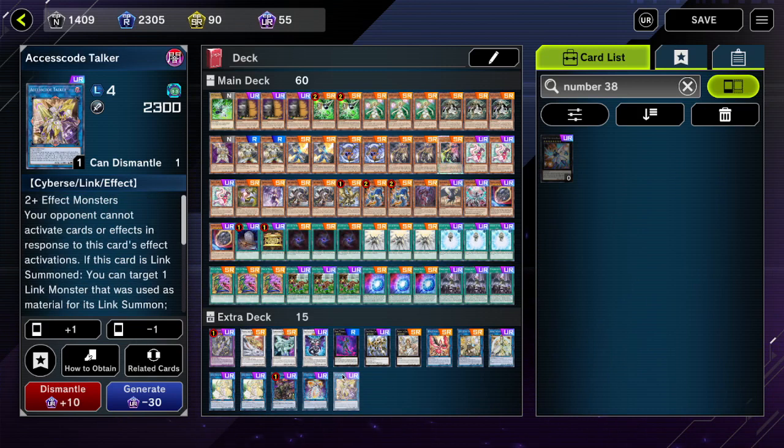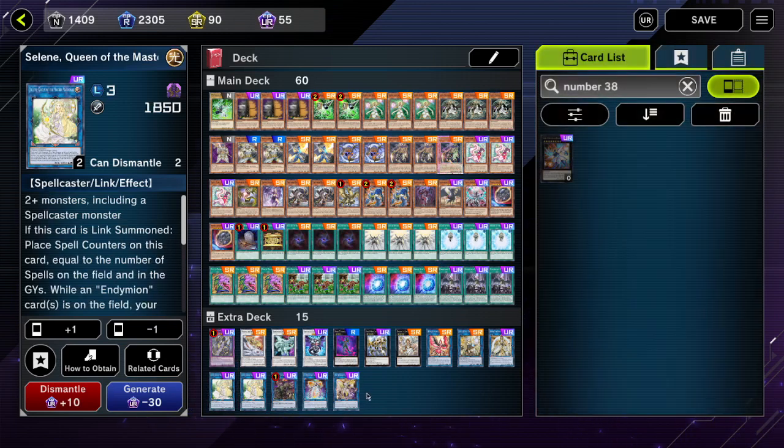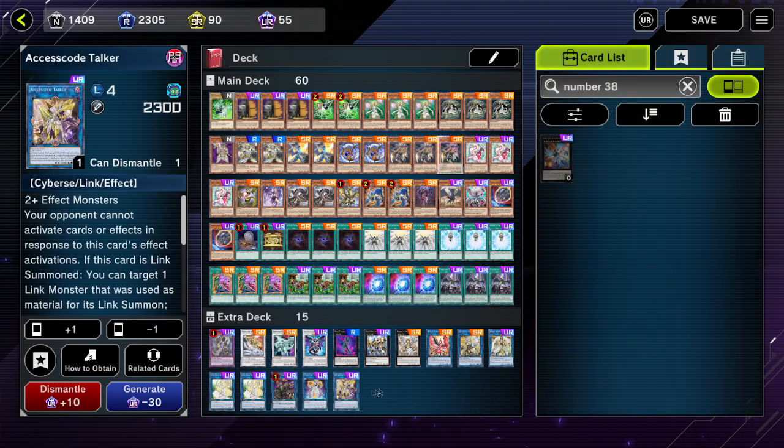And then the final card in the extra deck is Access Code. Obviously, this card is amazing, especially with Celine, because Celine is just an instant Access Code. So it really helps you OTK. You put up 5,300, you pop a million cards. So yeah, that is the deck profile, guys. The combo is really cool in my opinion, and I really enjoyed playing this deck. It was a lot of fun.